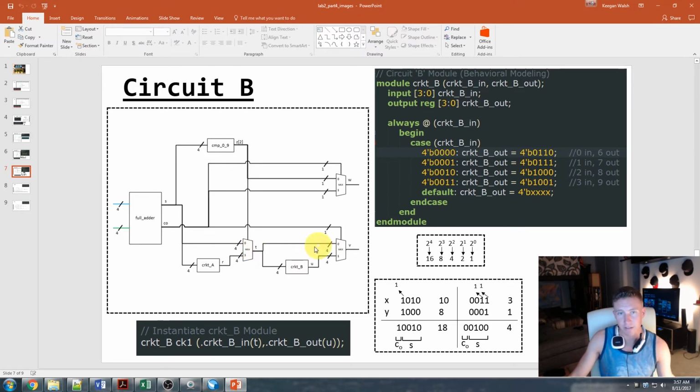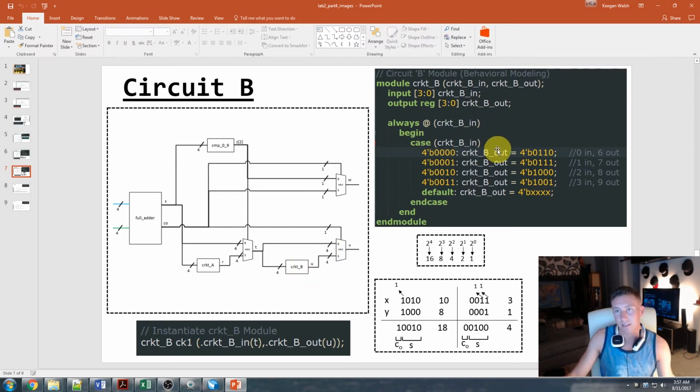But instead of it passing through, it's also going to go through circuit B. And if we look at the carryout, that carryout is logic level 1. So that's going to select the output of circuit B as opposed to just going 0, 0, 1, 0, or 2, because that's not what we want. We don't want to output on the hex a 2. We want to output 18, right? Because 10 plus 8 is 18. We want to output an 8 as opposed to a 2. So that's what circuit B is doing.